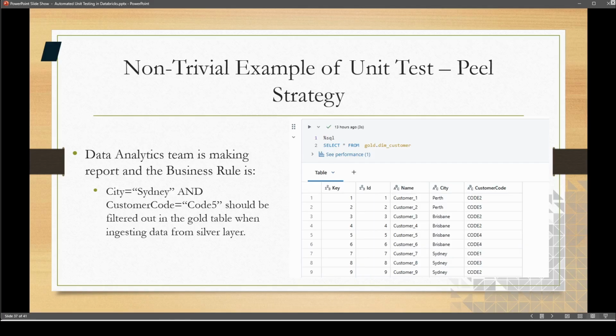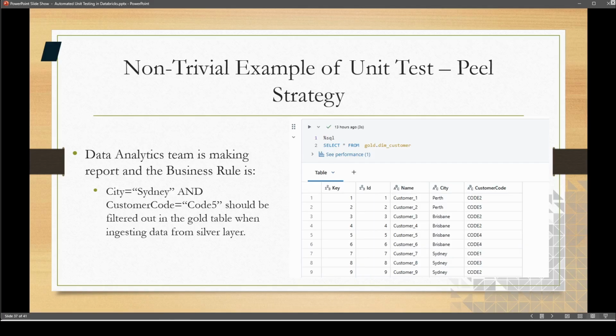The business logic is that we need to ingest data from the silver layer to the gold layer, but if the city is Sydney and the customer code is 5, that data should not be loaded onto the gold table. That's the business logic against which I want to write my unit test. So you already need to have a clear business context against which you're writing the unit test. That's important.